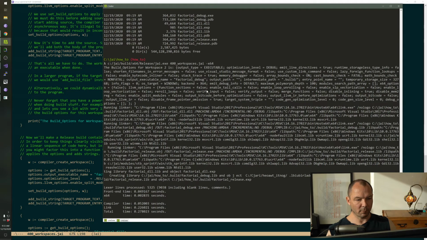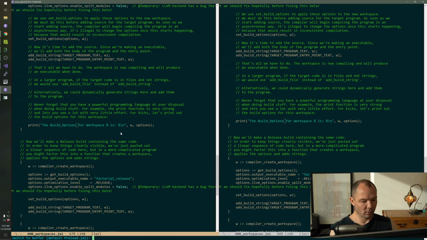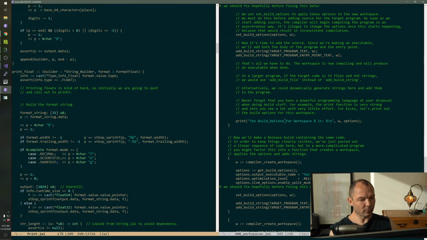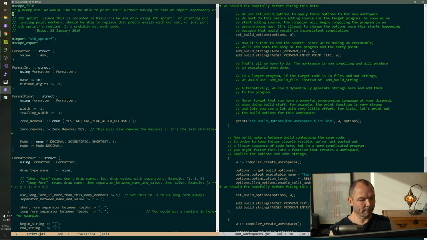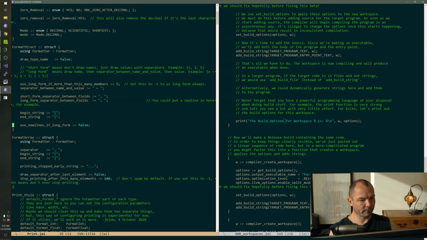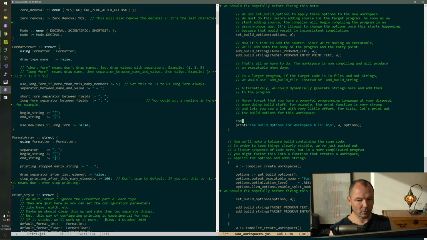Let's actually make the formatting for this nicer. Context.default format struct dot, why didn't it use long form?